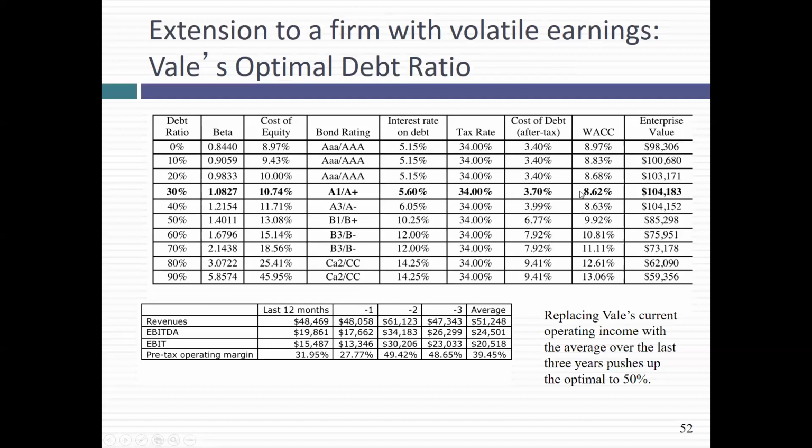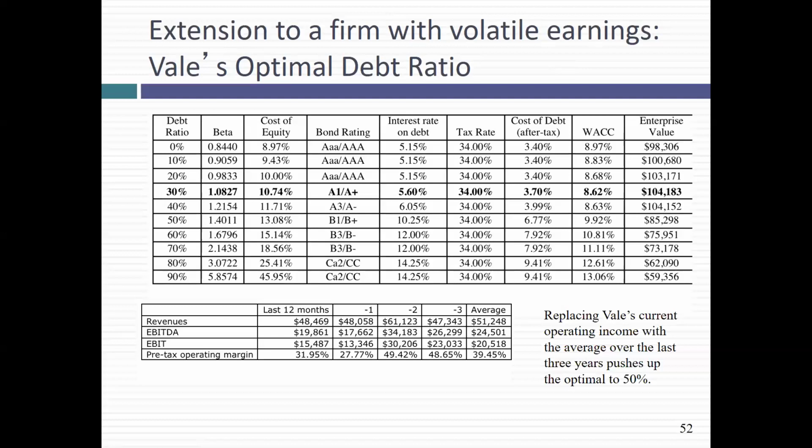So I'm not surprised this is where we find the optimal cost of capital. Now, the one thing about Vale is it's actually a mine, right? It's a Brazilian mine. And so you might think that they actually have pretty wide variation in EBIT. If that's the case, we actually might not want to use EBIT from the last year. We want to use an average over several years.